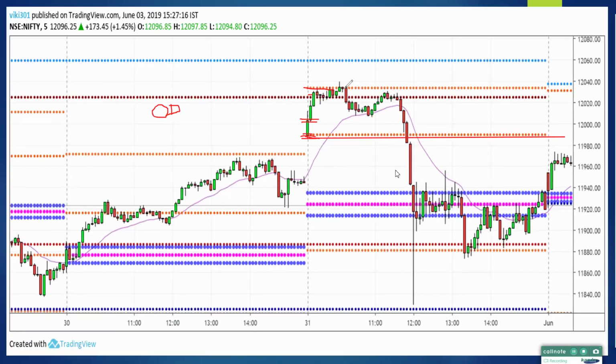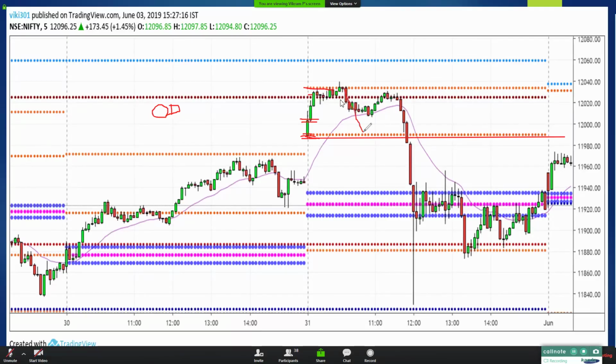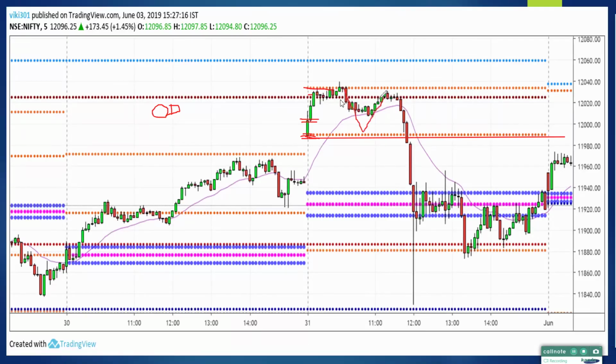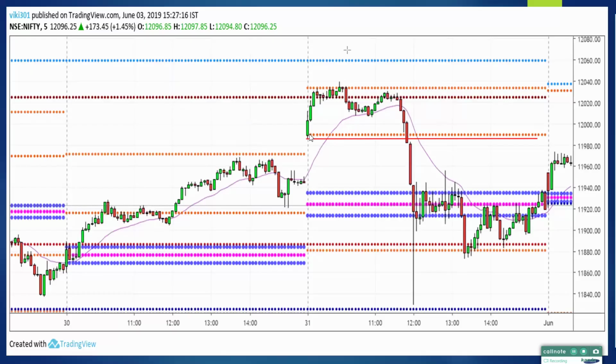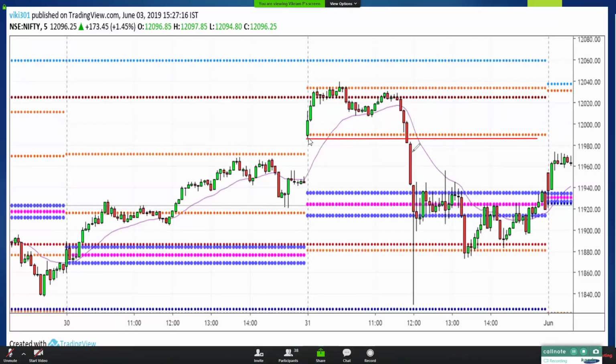because for the proper M pattern I prefer price to really crack like this, then go up like this. But here price came near 20 EMA and again bounced. Okay, so I don't consider it's really an M pattern, but many people said open drive rejection, few people said green candle breakout, and both are correct, but I would say this is a green candle breakout more than open drive rejection, because open drive rejection normally happens at the opening. Candle opens, second, third, fourth candle breaks the first candle low, but here it broke at the afternoon 12 o'clock.